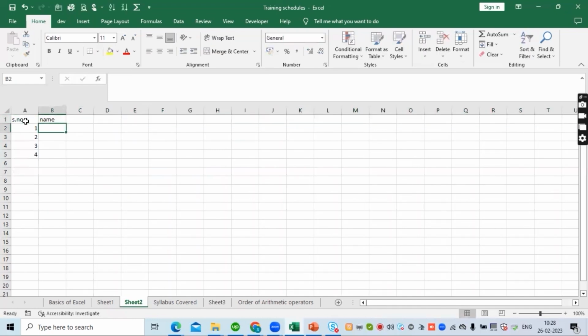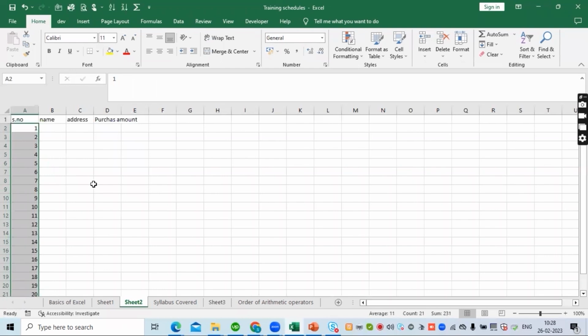So name, address, what did the customer purchase, amount. Likewise, I have 1,000 rows.